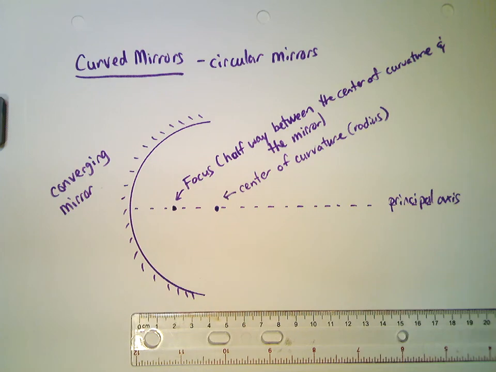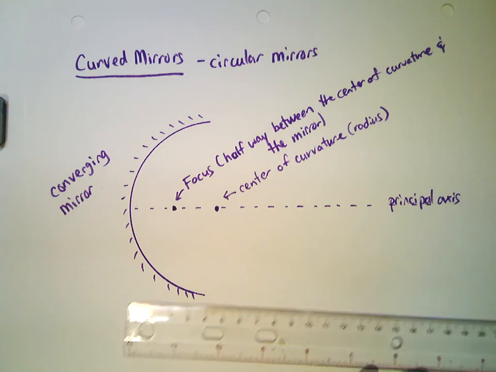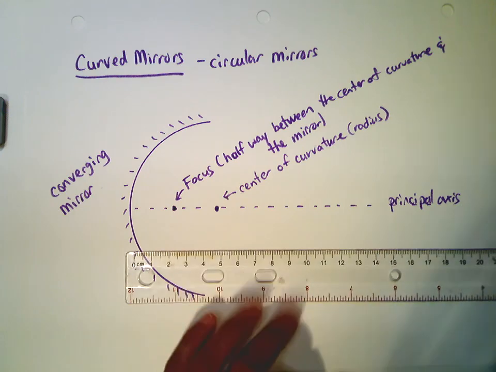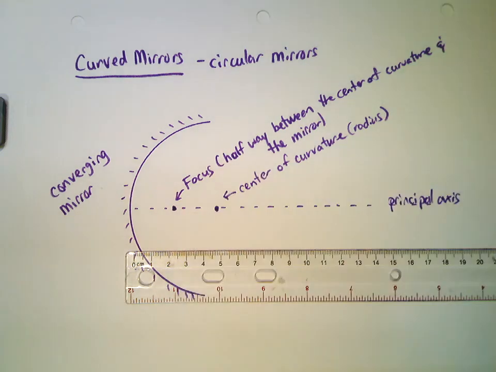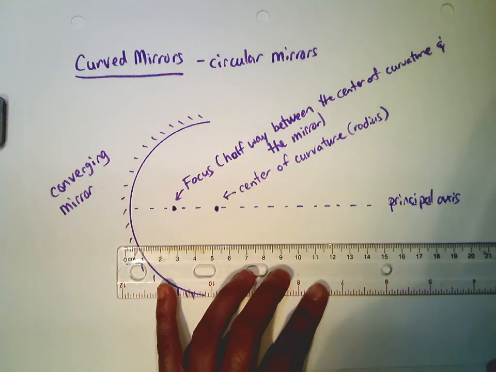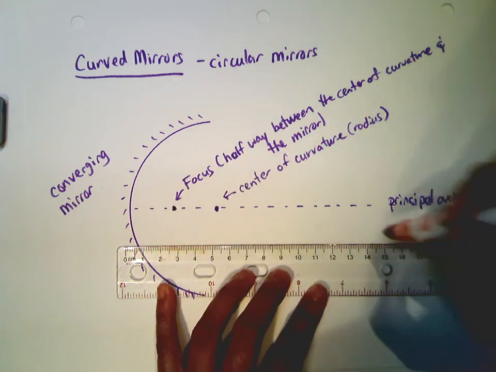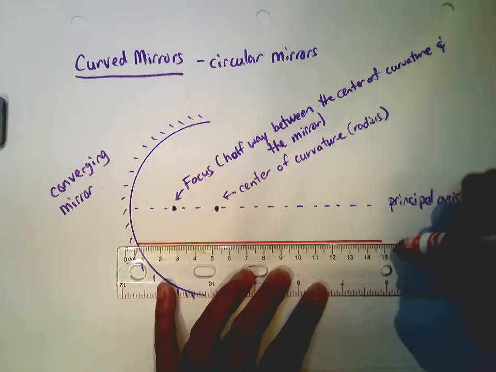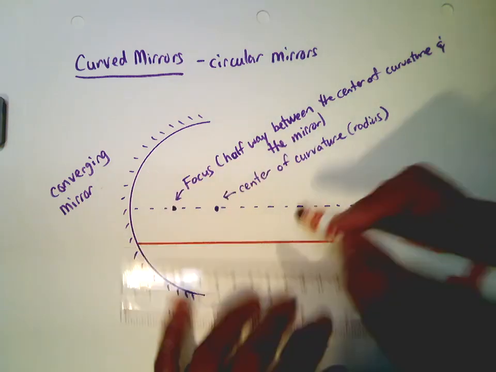Okay, so now let's have a light ray. Let's suppose there's some light from a far, far away place, and it's coming in, and it happens to be parallel to the principal axis. This is why I insisted on making sure this principal axis was there, because I want it parallel and I want everyone's diagrams to be similar. So let's do a light ray coming in that's parallel to the principal axis.